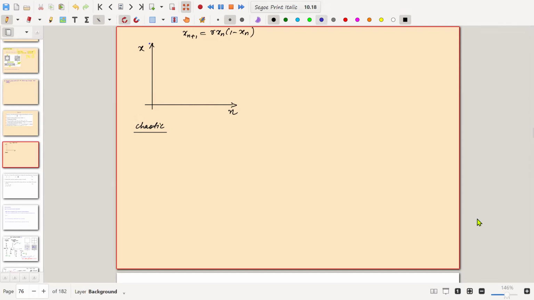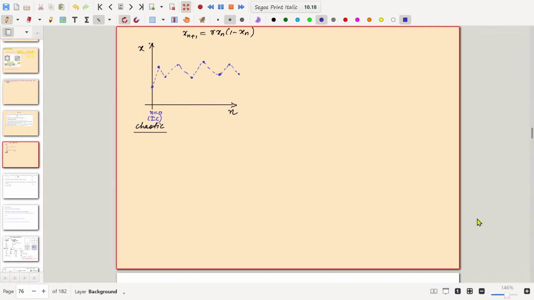So how can you understand that from the time series? Suppose you started at this point, where n is equal to 0, which is the initial condition. After n equals 0, you went to n equals 1, then n equals 2, 3, 4, 5. So this is your time series, when you started from this blue point.